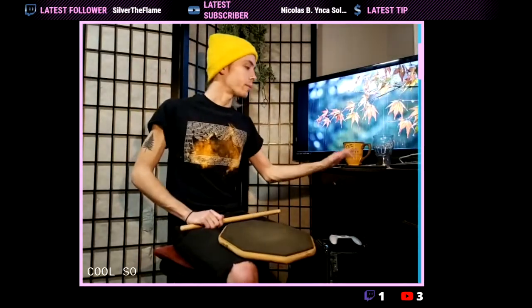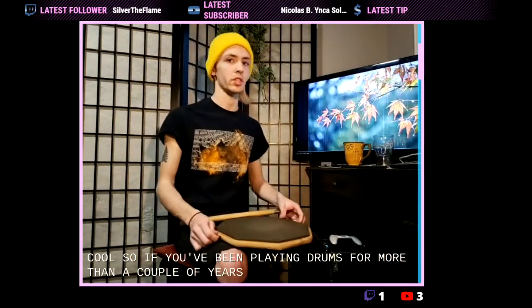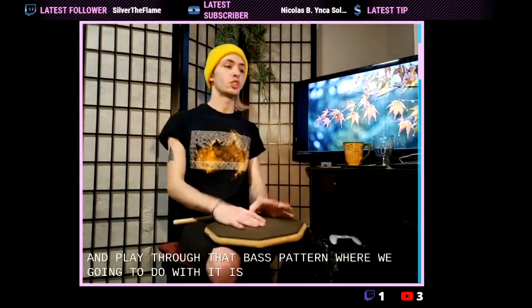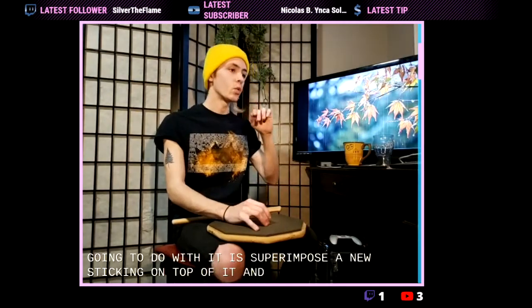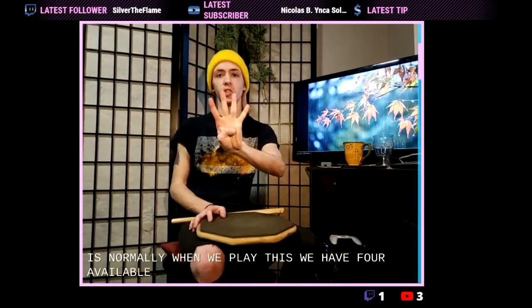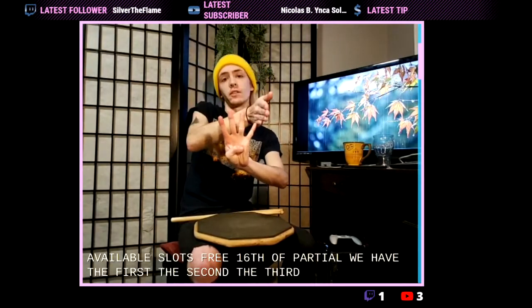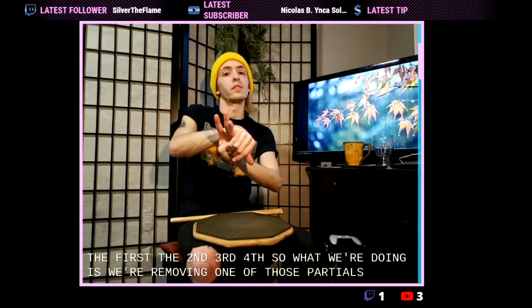Cool. So if you've been playing drums for more than a couple of years in high school, you've probably already learned that exercise before and played through that base pattern. What we're going to do with it is superimpose a new sticking on top of it. Normally when we play this, we have four available slots for each 16th note partial: the first, the second, the third, and the fourth. So what we're doing is removing one of those partials for every single pattern.